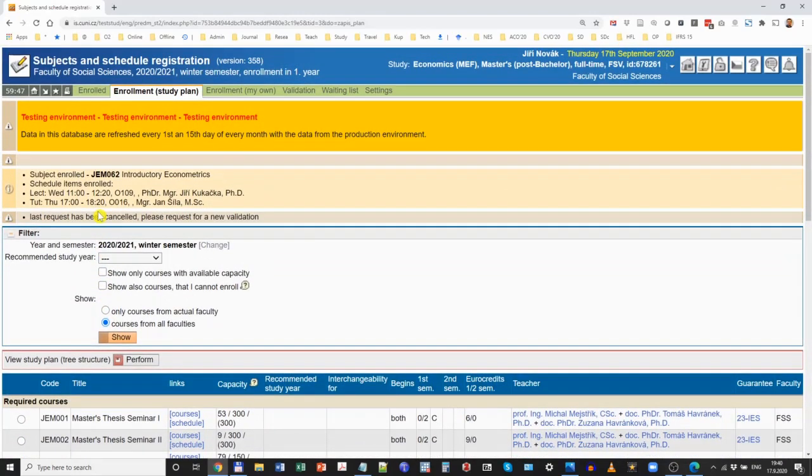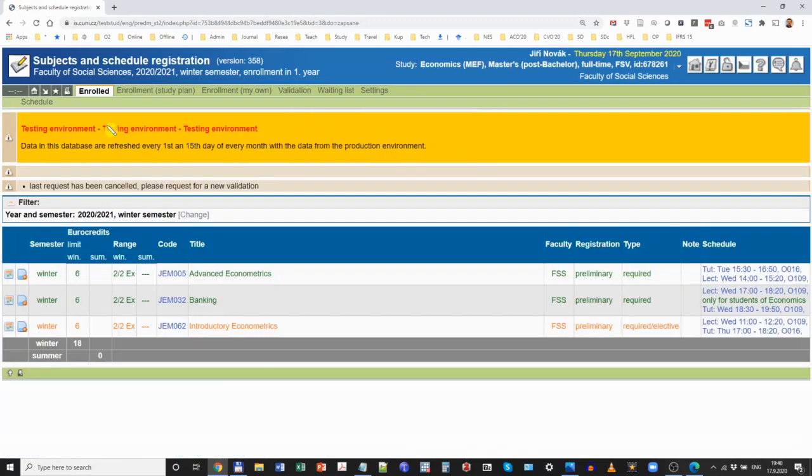Of course, as already mentioned, you should register to more than 3 courses. Typically, you will be registering to something between, let's say, 5 and 9, 10 courses. But then when you are done, you should go here at the top bar again and click at the Enrolled. And this will give you an overview of the courses that you have successfully registered in, right? This is the list.